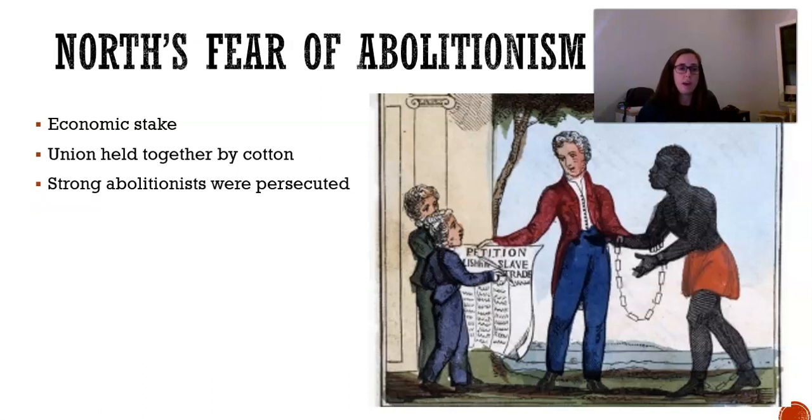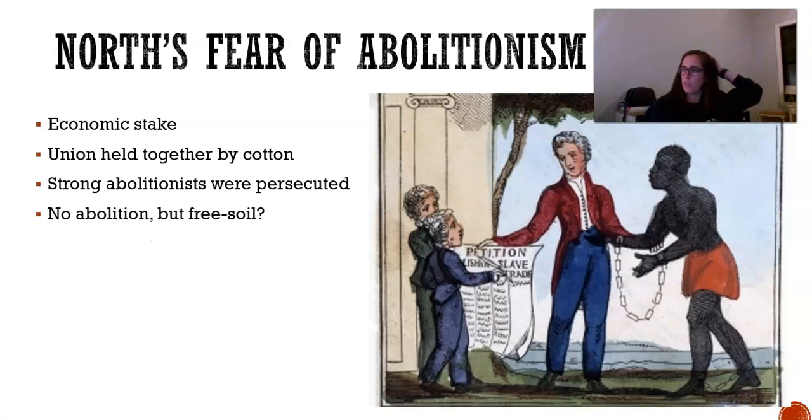You had strong abolitionists get persecuted when they spoke out, and so that scared others and kept them more timid about it. Then this is where they decide to go: okay, maybe let's not get rid of slavery. Maybe that should not be our goal. But maybe in the future we should say no slavery can come into new lands. So basically, no expansion of slavery. So you're going to see that, and you're going to see a couple of different political parties come up to try and battle this and what their position is.